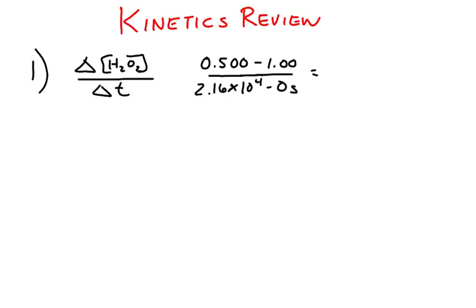So it says use this rate to calculate the rate of production of O2. So whatever value this is, how does that equal the rate of O2? That's what I want to know. Is it double? It says 2H2O2 equals 2H2O plus O2. This is different from the packet where you had to make them equal. You have to compare them to each other. So whatever this rate is, this should be half of that rate because there's twice as much hydrogen peroxide as oxygen. So the rate should be half, and it should be the opposite sign.